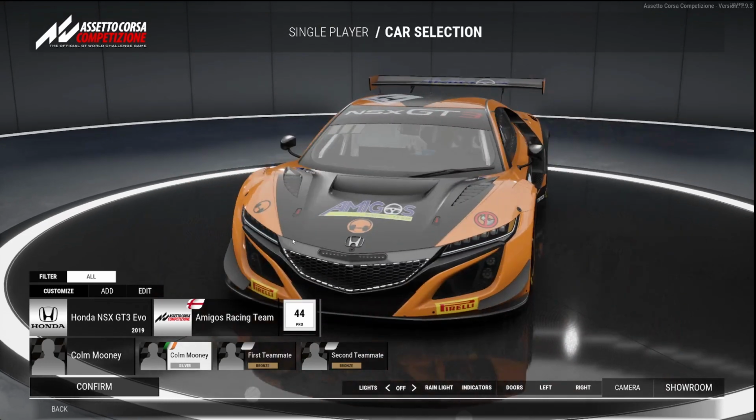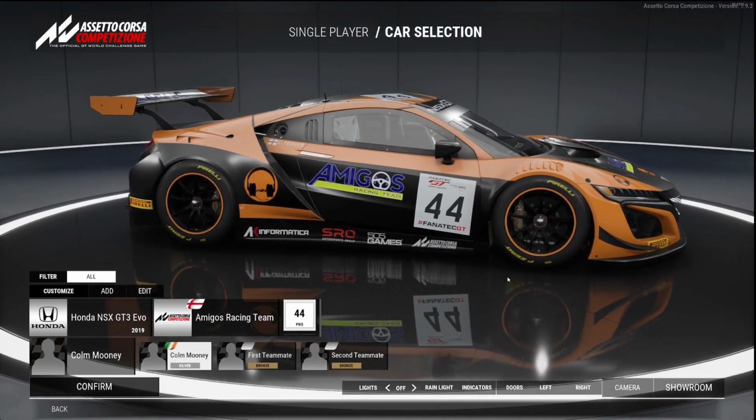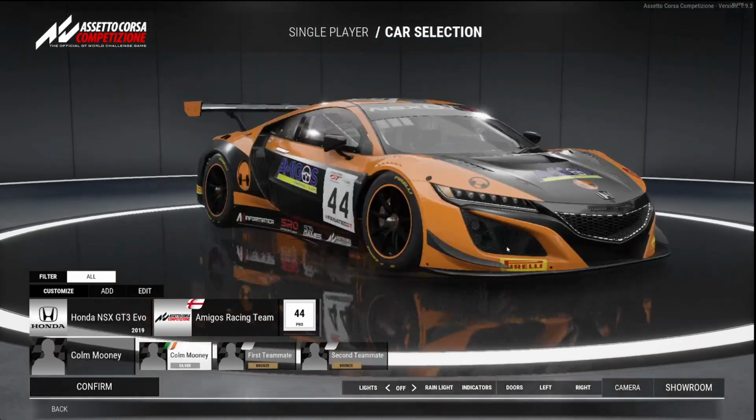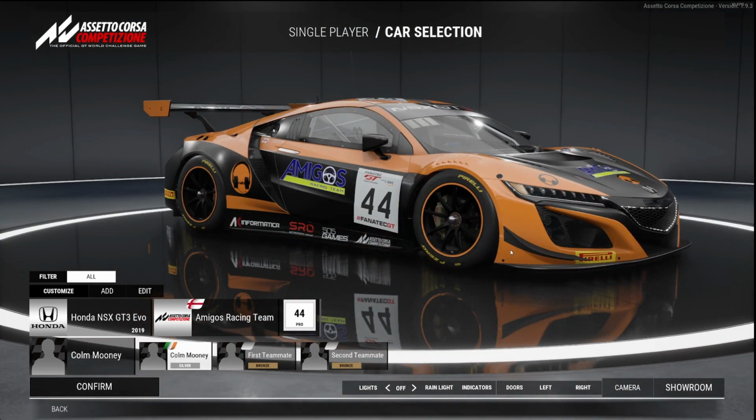So some communities can let you download liveries as well. God help you, he's having to listen to me talking crap there. But that's honestly how easy it is to upload liveries and to download them and add them to the game. It's so, so simple. Every community should be using this, and I really do hope that this helps anyone out there who's either running communities or, like myself, just a driver who wants to be able to learn this kind of stuff.